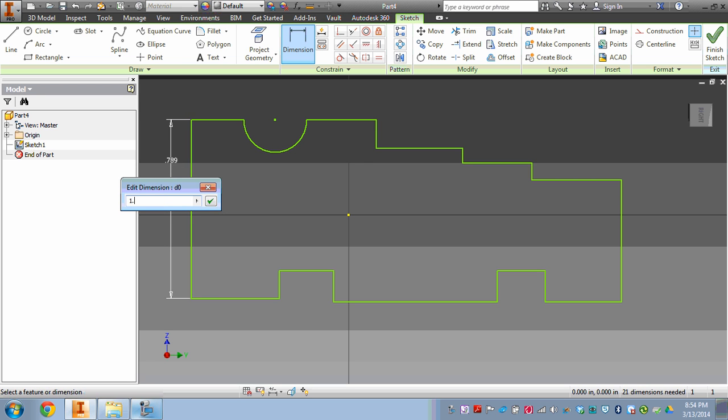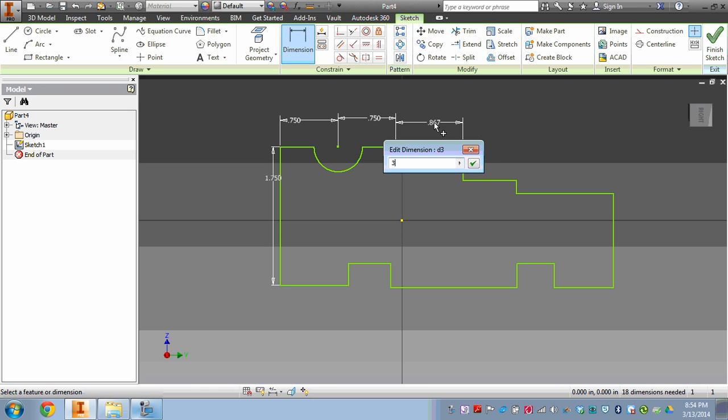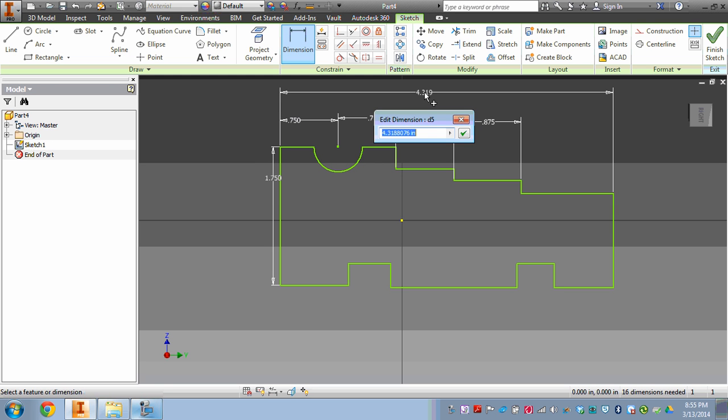So let's go ahead and 0.75. Got a little bigger. Let's just keep going around here. So from here to this line, it's 0.75 or 3/4. Same thing here to here. We'll type 3 divided by 4. Just keep going down the ladder here. We'll do 3/4. This one next, we'll do 7/8. Now we don't know the length of that, so I'll leave that blank. But let's go ahead and throw the overall length over here and make that 4 1/8.